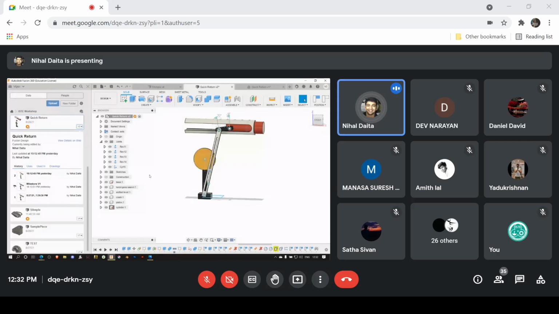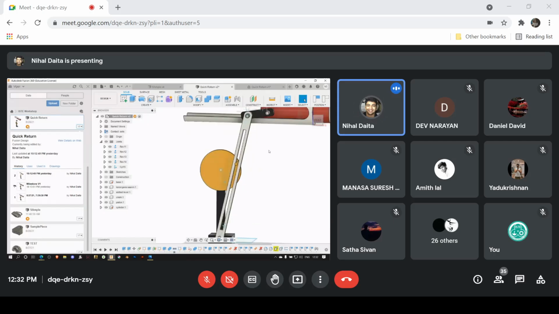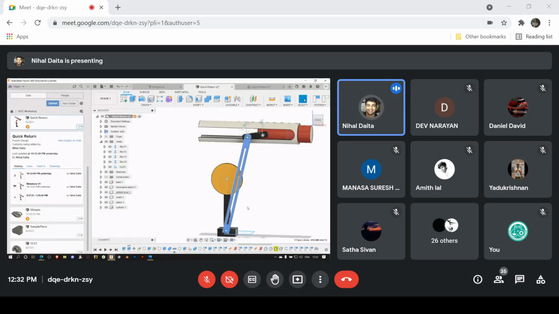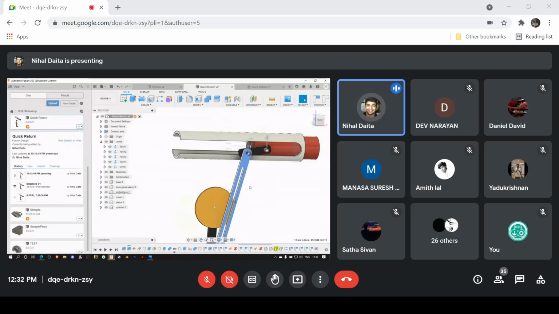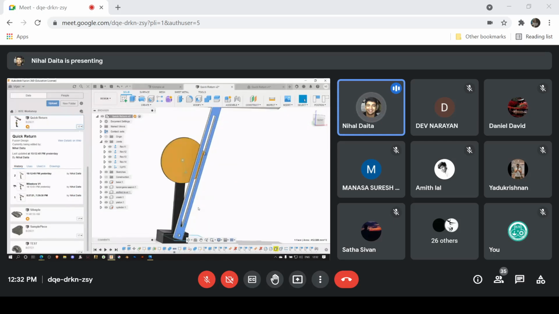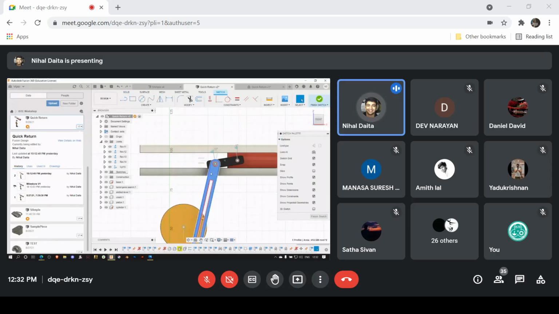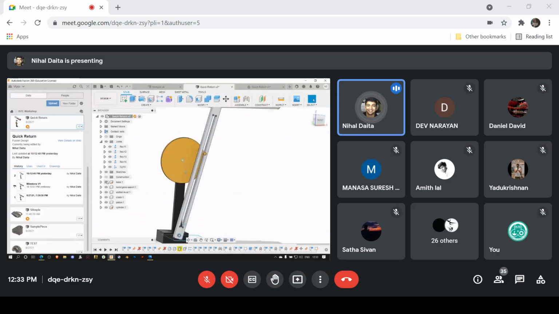So what we would do is usually, let's say you want this piece, this connecting rod, so it's a loaded lever. You create a sketch, capture position, whatever. You create a sketch and you project this entire thing. Where is the project option? You project it and you click OK, so you get a new sketch.